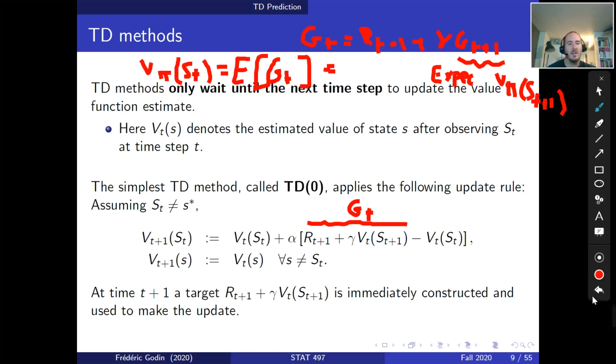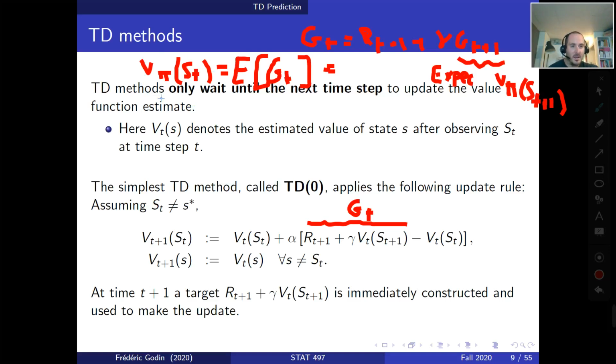This is an informal justification: G_t and this guy have almost exactly the same expectation, the value function evaluated at the current step.